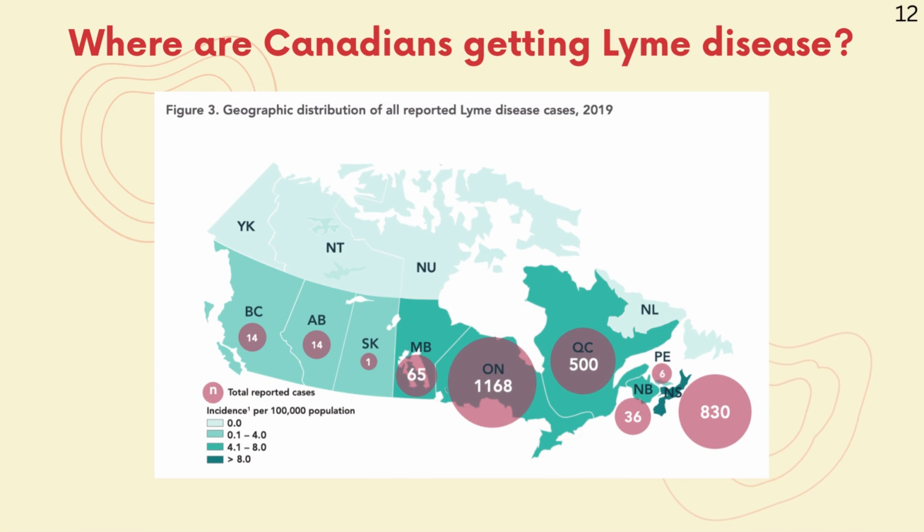And we see this further reflected on this map of Canada, which shows in the bubbles how many new cases of Lyme were reported in each province in 2019. The darker colored areas denote higher incidence of Lyme disease, which coincide with the risk areas we previously showed. The province with the highest incidence in 2019 was Nova Scotia, with 85.6, which was 12-fold greater than the national incidence of 7. Interestingly, from 2009 to 2019, no cases were reported in the Yukon, Northwest Territories, and Nunavut, largely because of the types of ticks found there and short summer seasons.